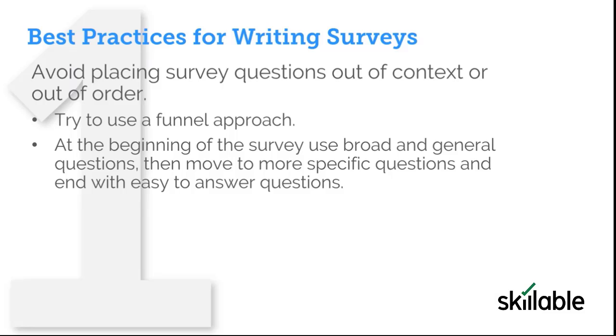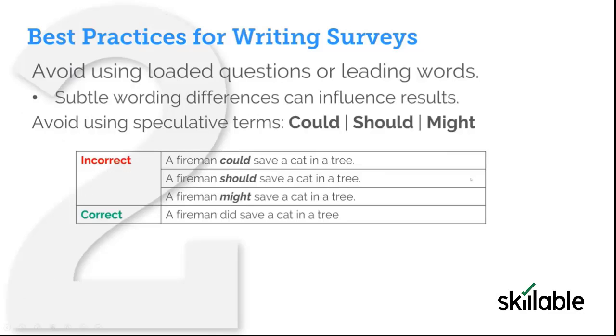they actually finish it. Our tip number 2 is avoid using loaded questions or leading words. So subtle word differences can actually influence results and may get you different results than what you're actually looking for. Try to avoid using speculative terms like could, should, or might. Those words actually change the flavor of a question.